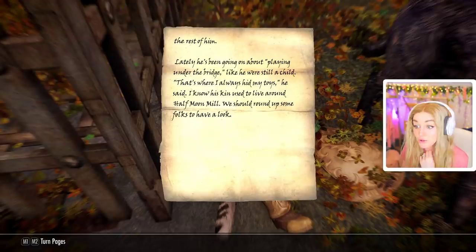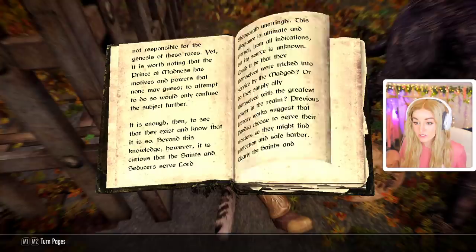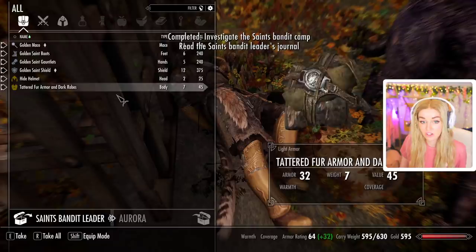Ooh, this is anniversary edition stuff. Saints and seducers. This one we taped to catalogue all of the saints and seducers. Who are the dark seducers? Ooh, there's too much to read. TLDR, but cool. Saints and their journal. Read the journal. We should have pressed read. I'm going to look how much their stuff sells for. It's actually so worth stealing it all.